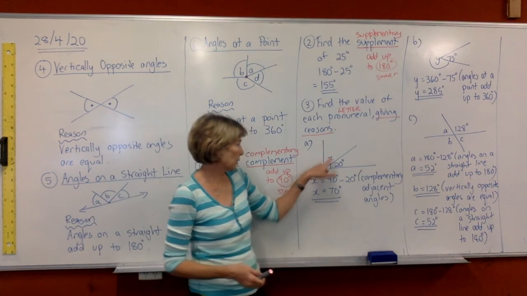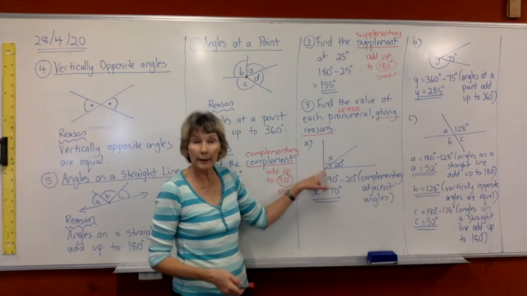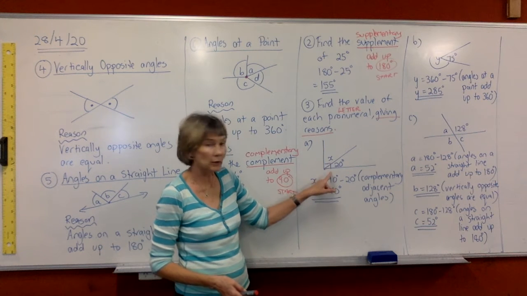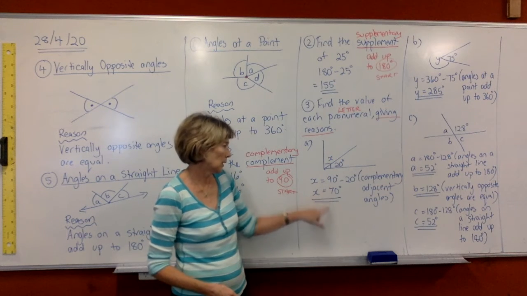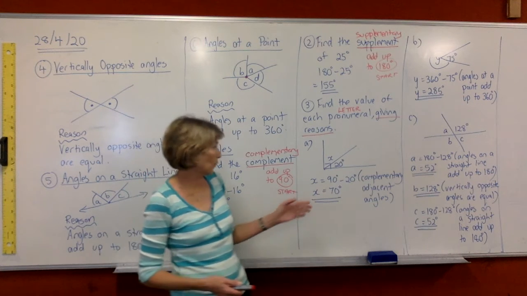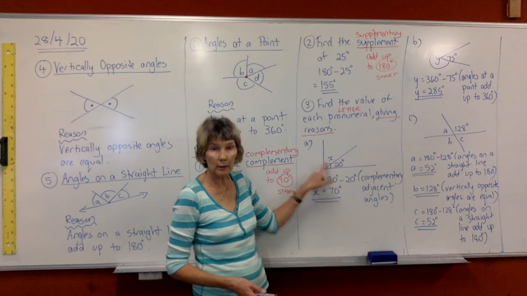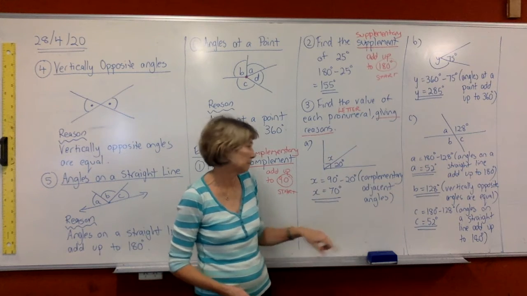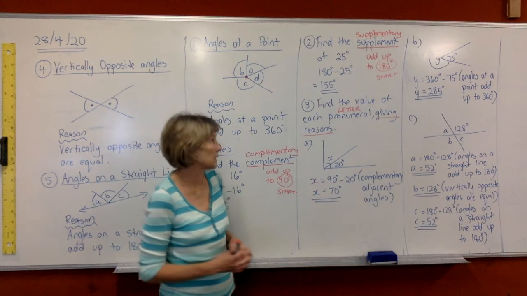So if we look at this first one, we're finding x. I hope you can see we've got a right angle. So these two angles have to add up to 90. To get x, we're going to start with the 90, take off the 20, and find out what's left for this angle. And you'll get 70 degrees. Now the reason, remember we talked about this before, they are complementary because we can see they're going to add up to that right angle of 90 degrees. But they're also next to each other, sharing that common arm. So it's complementary adjacent angles. You have to write both words in the answer.